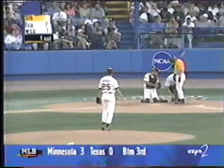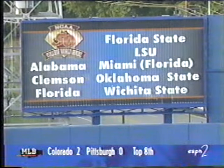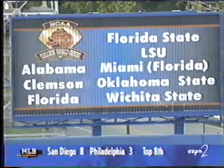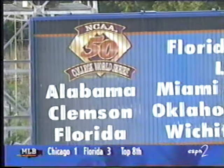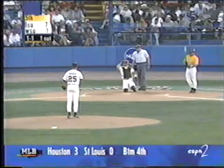Tomorrow, coming up: yesterday's Chris Mueller three-run bomb in the last of the ninth carried number one Alabama to a dramatic win. The Crimson Tide will take on the Miami Hurricanes in the winner's bracket, and that will be on ESPN tomorrow afternoon, 3:30 Eastern. Then we'll switch to the Deuce, and it's an elimination game between the Oklahoma State Cowboys and the Clemson Tigers. And those are the eight squads that made the golden anniversary field for the College World Series. Cooley standing in against Bauer. Strike call, 1-1.